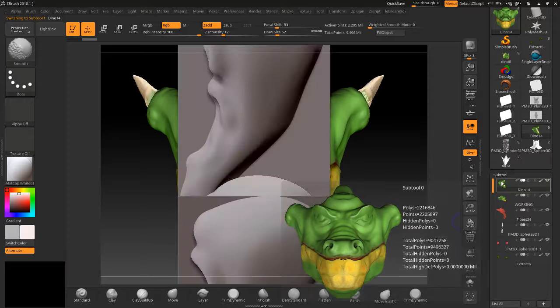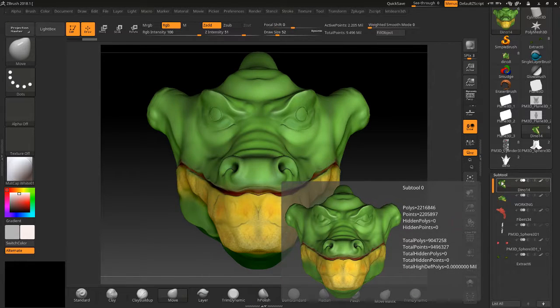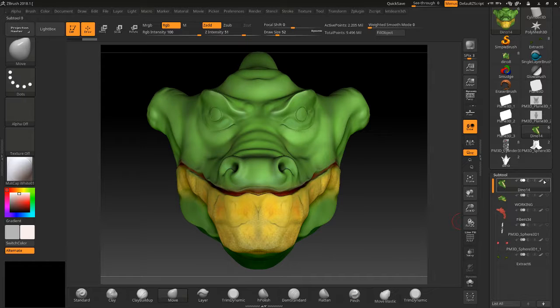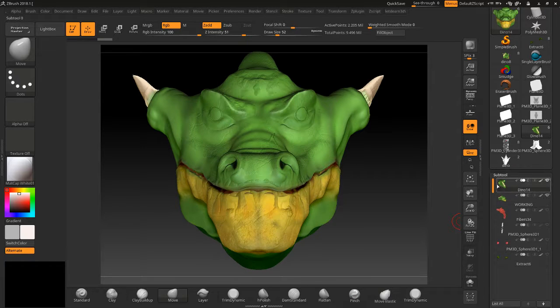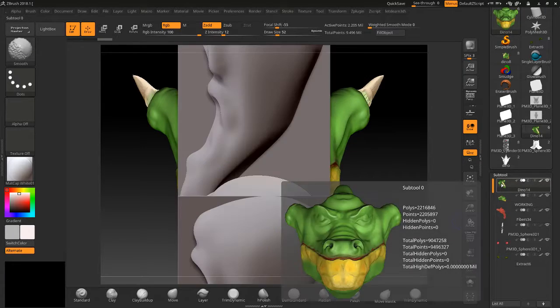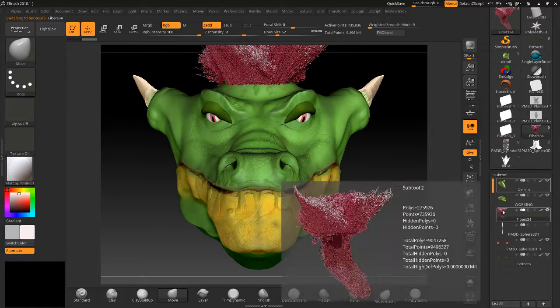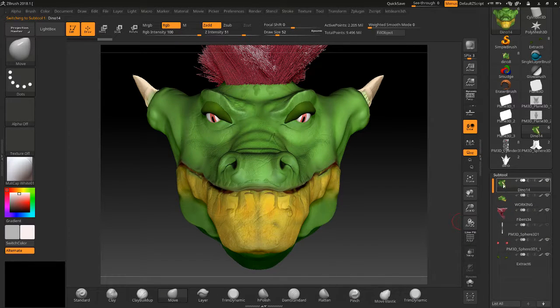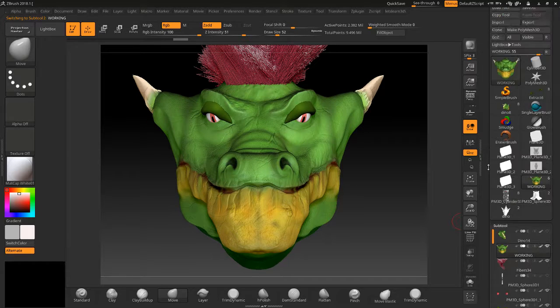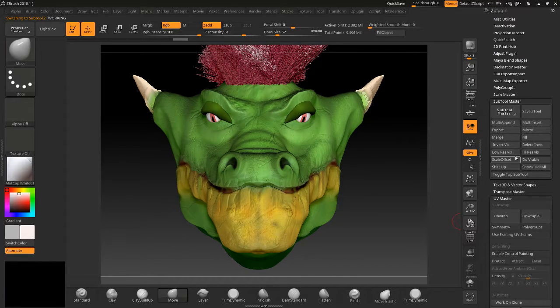If you hold Shift and click, you can turn on everything at once. So if you need to export everything, you have 100 files, instead of clicking the eye on every little thing, just hold Shift and click. Okay, all the eyes will go on for all the subtools. I'm going to turn that off because obviously we do not want all that on. We just want these on for now. All right, so that's pretty much how that works.